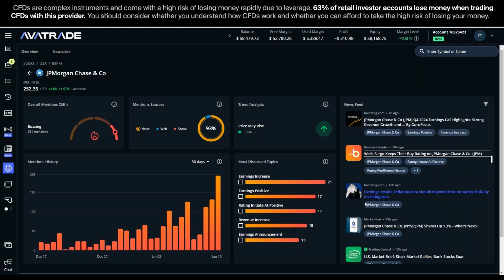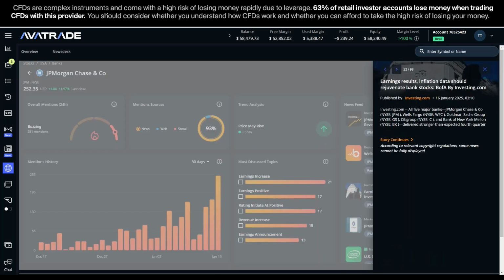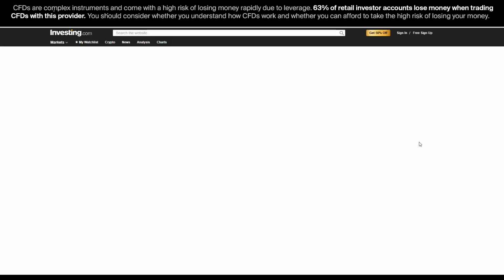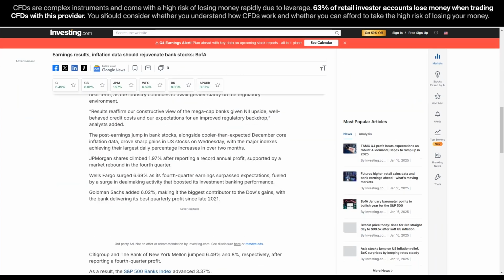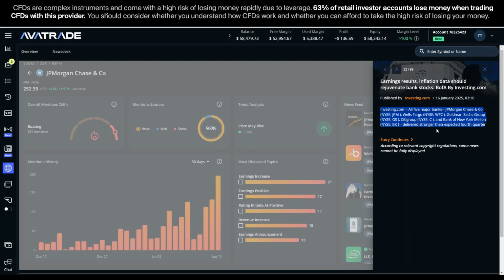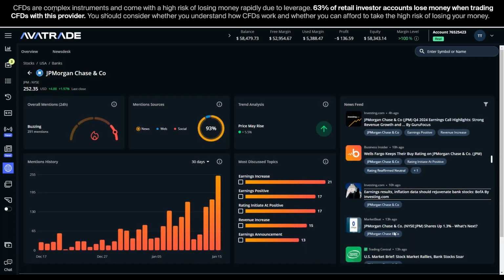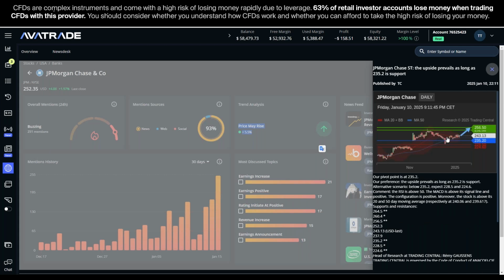Okay, and you can have multiple articles as you scroll through here that are within the past 3 hours, 5 hours, 10 hours. Here's 10 hours ago. Earnings results, inflation data should rejuvenate bank stocks. This is what I was talking about that I heard yesterday. So these earnings results, and this article is talking about the fact that these numbers that have come in give an expectation that bank stocks should go up. So here's another article you can read and understand, oh, maybe I want to buy on bank stocks, okay? So you get all of that most recent information from the Market Buzz in terms of fundamental news, and now it's easier for me to trust this technical signal maybe, okay, to follow this signal.